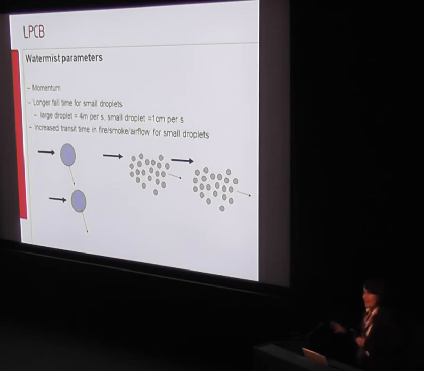So that can travel down into perhaps the seat of the fire if it's big enough. Your smaller droplets have got much slower terminal velocity. A 100 millimetre droplet travels about 25 centimetres a second. When you're down to 20 microns, they're only going about a centimetre a second. And that can be good for removal of heat, because it means they're resident for a much longer time in the space, but it can be poor for the ability to get to the fire.